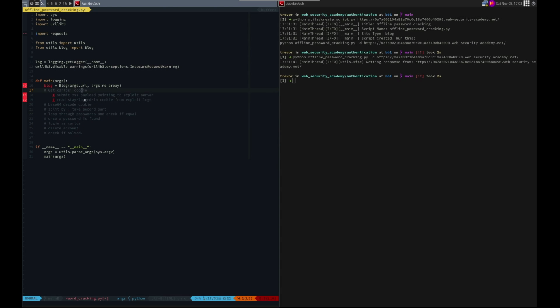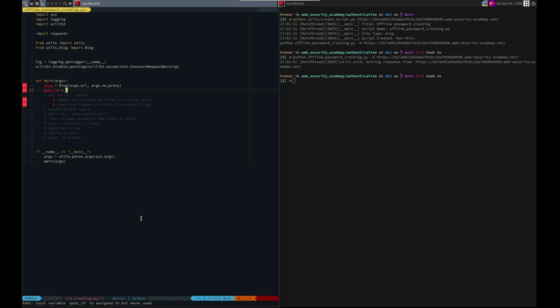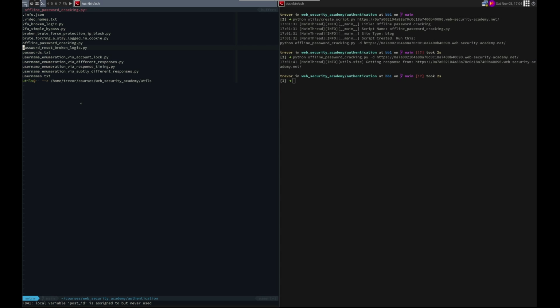All right, so let's start with getting Carlos's cookie. We need, so we're going to create, let's call it a post ID equals, we'll start with 1. I don't think that's right. Looking at the bottom, view post, that's 2, so that's fine. And we also need to get the exploit URL. We have some stuff in our XSS payloads.